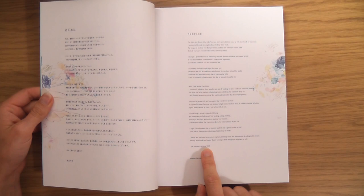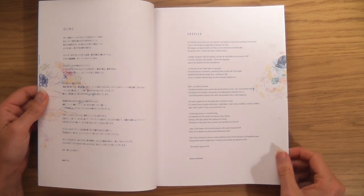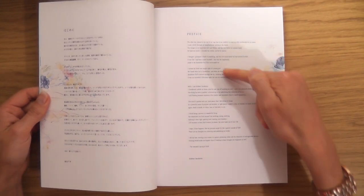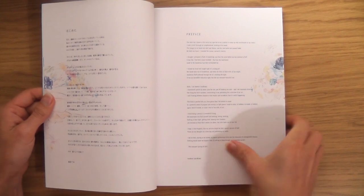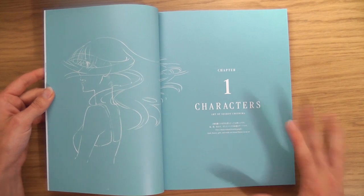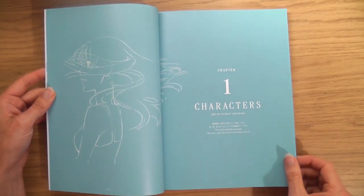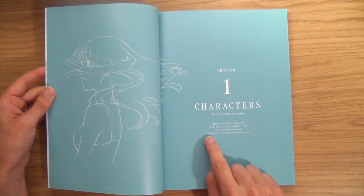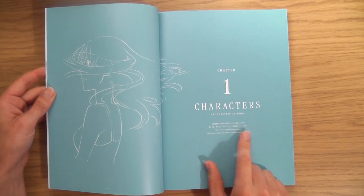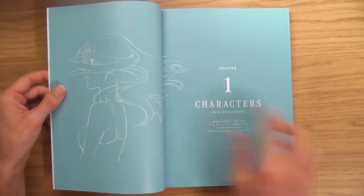There's a preface — a summary of spring of 2018 — it's nice. She's written like a little poem, the way it's worded. The colors and white lines are gorgeous. The artist writes: 'I have always enjoyed drawing people — cloth, flowers, girls and maids are eternal themes in my art.' I think I'm going to find a new inspirational artist here.